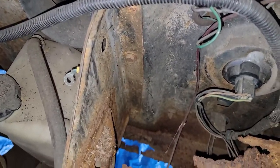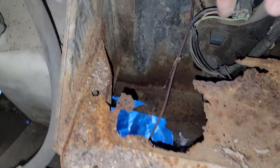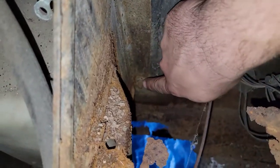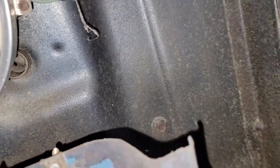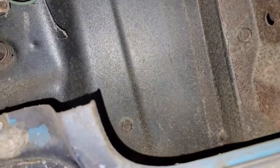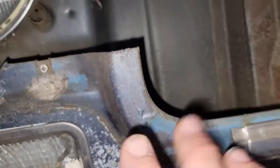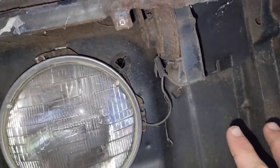Another reason those front pieces had to come off is — you see with this battery tray, it's got a bracket built in. You've got two bolts that attach here on the inside, but right here is the other end of the screw, driven in from the front side. So I had to get that stuff out of the way to reach that. I don't think I could have reached that even with an extension — maybe with a wobble socket, but I don't have one. If you try to steer straight at it, you're going through bodywork. So at least this much here did have to come off to get to that bolt. Let's get that battery tray off.